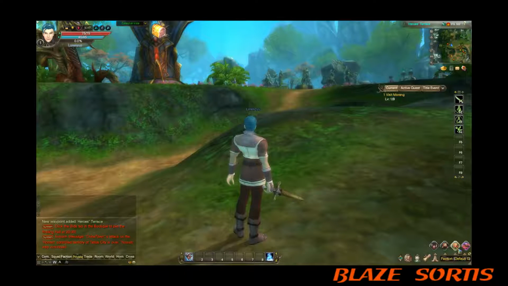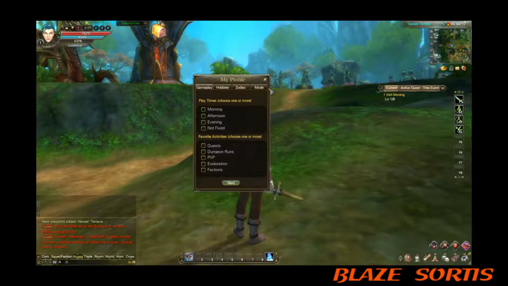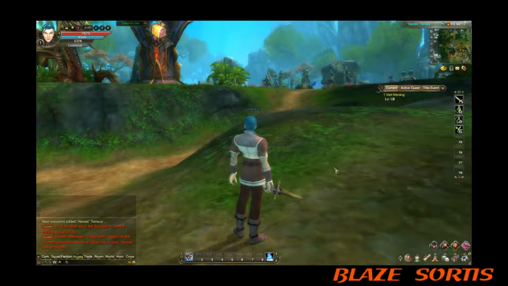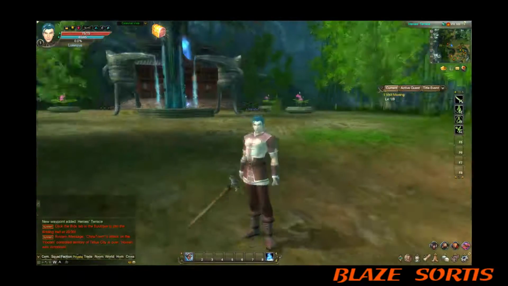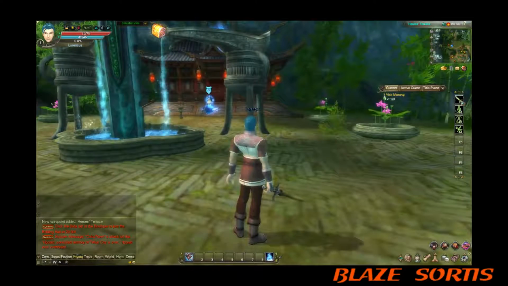Faction, if you have a faction, you press G for that, and then you have this, which is like a mentoring program. I have no idea, I've never really used it. I've just used my guild basically as my mentoring program. So those are kind of the basic stuff, a basic overview of Perfect World.